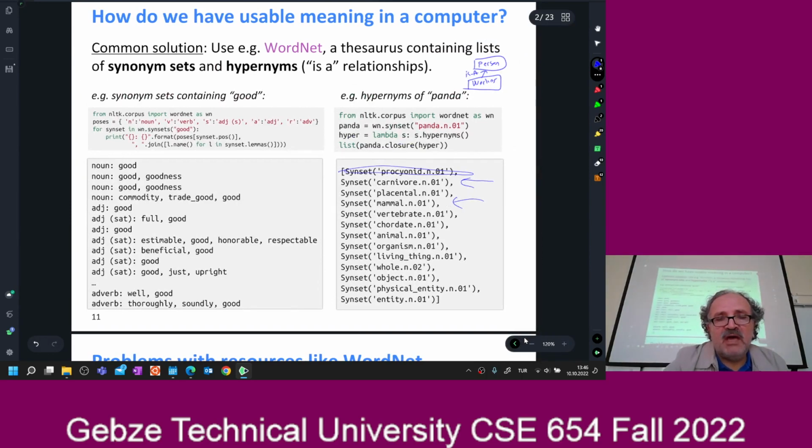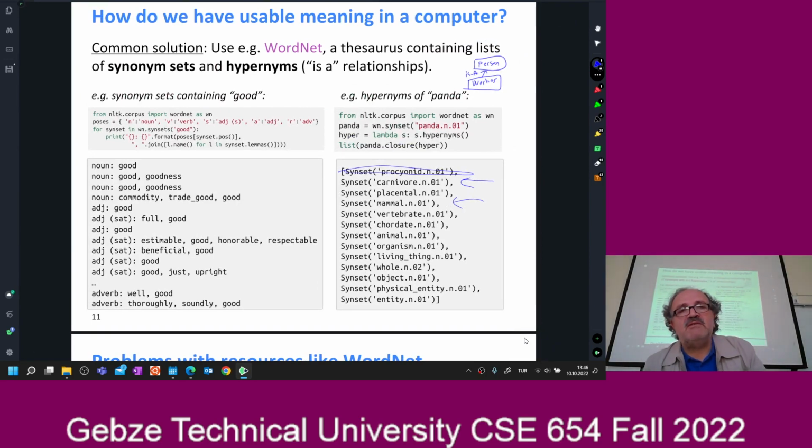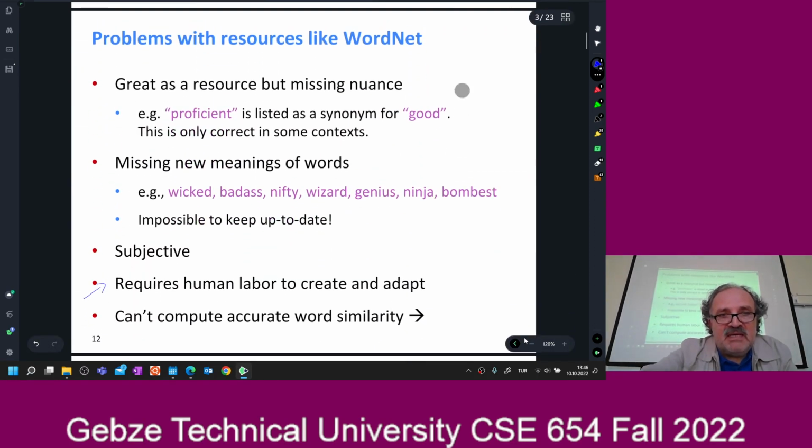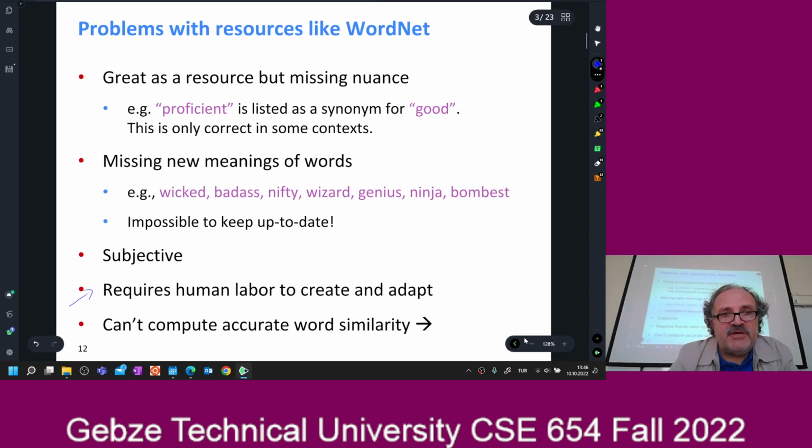If you have such data sets like WordNet, then you are fine. But the thing is that you need lots of manpower to form such data sets, and they are specific to English. It is a very tiring manual process, a very expensive process. It is open to errors, etc. There are many problems like that.